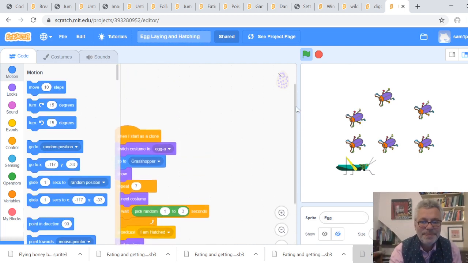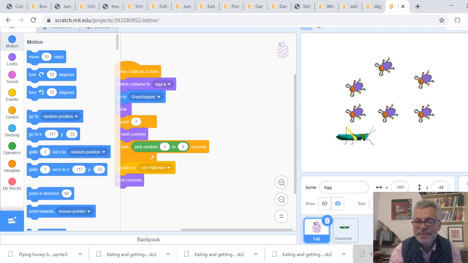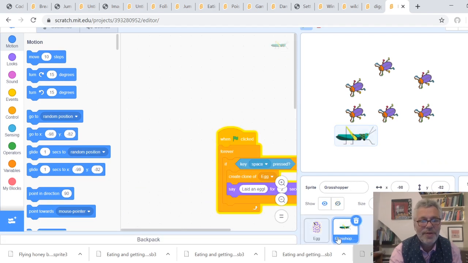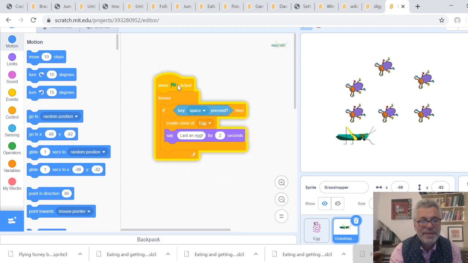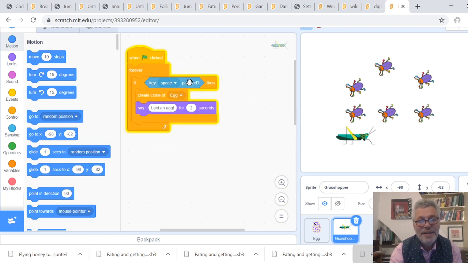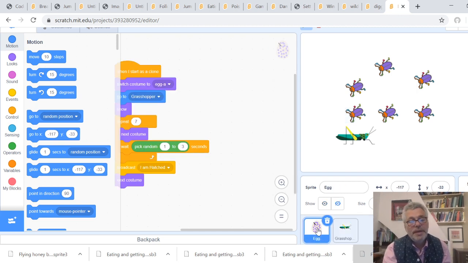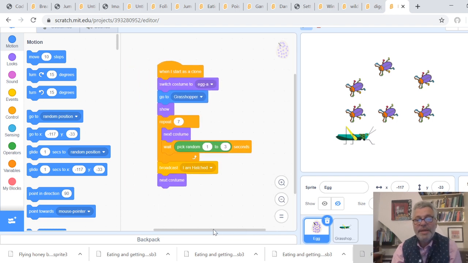So, first things first, let's look at the grasshopper. And the Grasshopper code is actually, if you press space, it says create a clone egg and say laid egg for 2 seconds. That's very simple. The next part is on the egg.